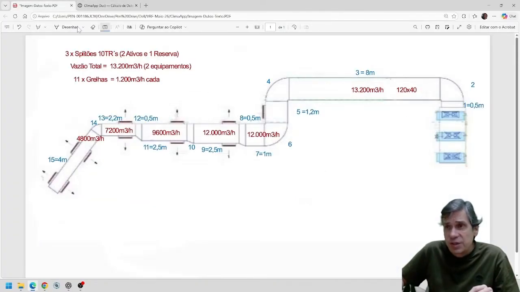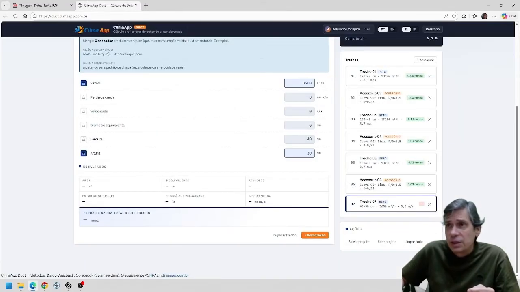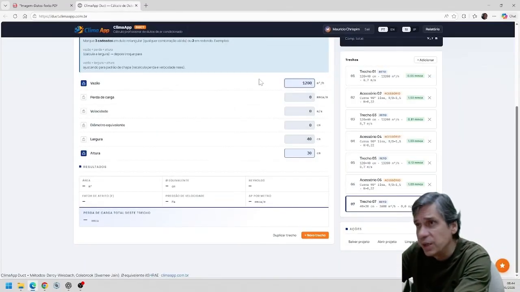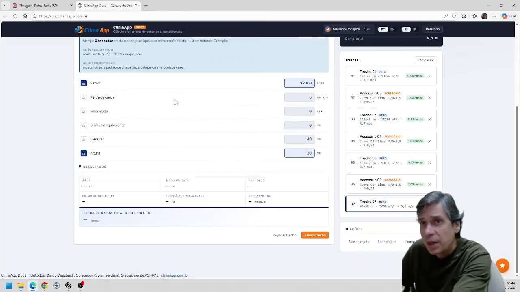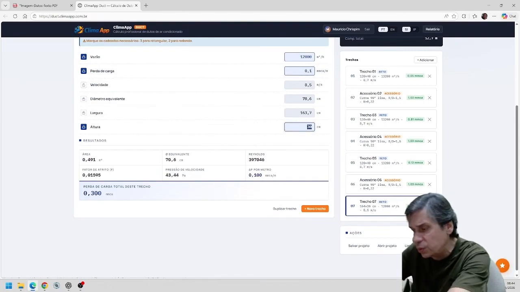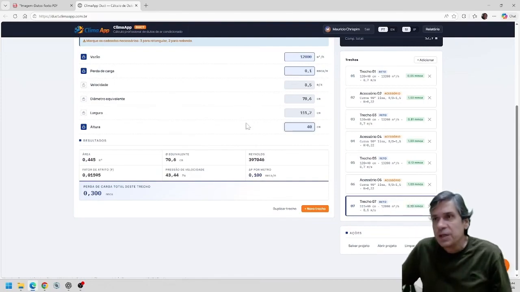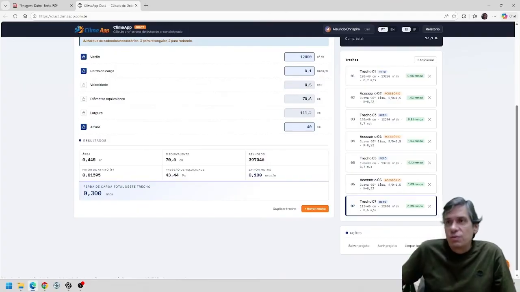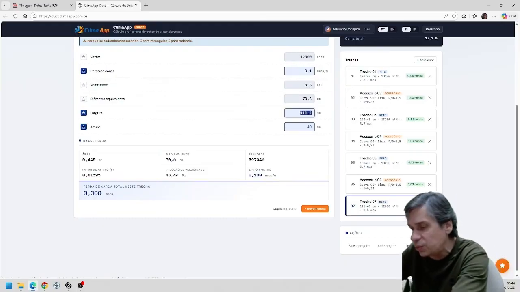Let's go to section 7, which will be 12,000 cubic meters. The loss of 0.1. I'll keep my duct height at 40, okay? So it gave a width of 111.2 centimeters. Let's lock it at 110 because I'm not going to make a 111 duct.